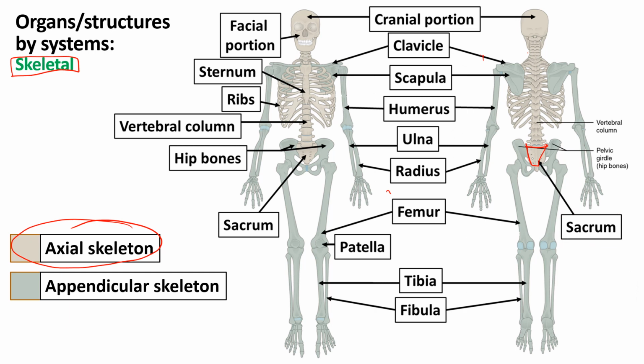We cannot see it here, we don't have an arrow pointing to this part, but we have a small little bone here, which we normally call the tailbone. This is the coccyx bone. So coccyx, sacrum, right? Then we have the vertebral column. The name of the vertebrae will change according to the region. But for now, you just need to know that the ones that we have here in the neck are called the cervical vertebrae.